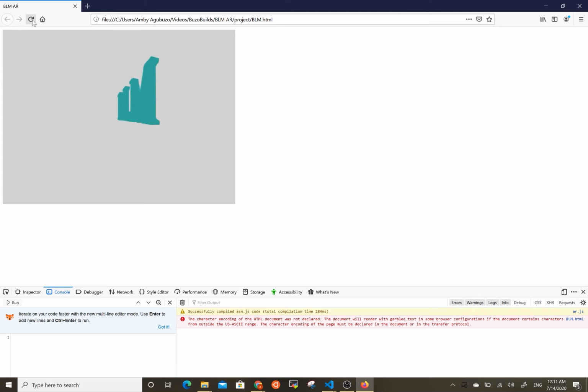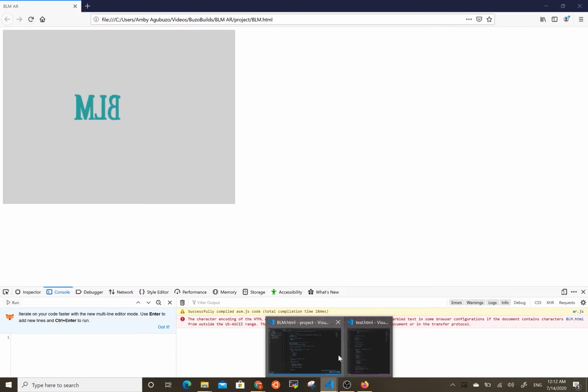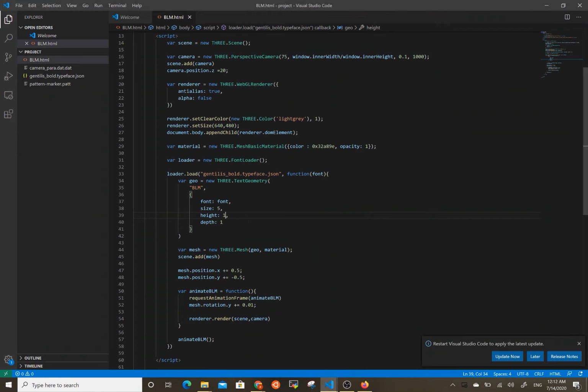So yeah, this is our model that's going to be bouncing around. I don't really like the font, to be honest. I might change it, I don't know. I was really feeling Gentilius, but I don't know. But yeah, so now we just have to attach the AR components and we should be mostly ready to go. So yeah, I don't know if I'm ending this video now. Okay, yeah.